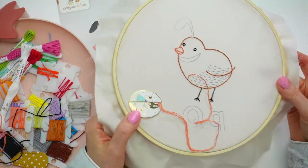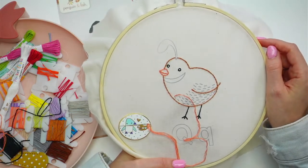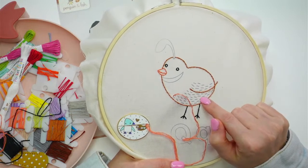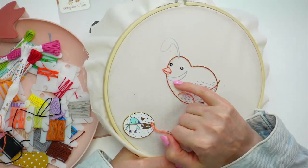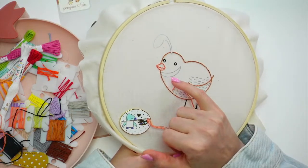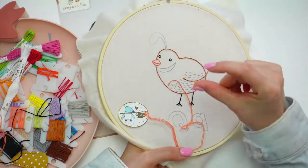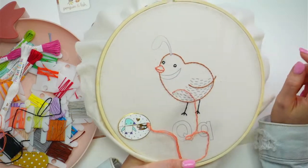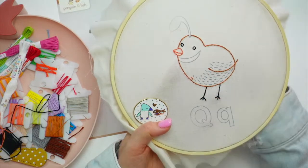Let's work on the quail again. We got the whole outline done, basically all the backstitch done, and we were cruising yesterday. Today we're going to do the seed stitch — the belly will be orange and the wing will be white. Then we're going to satin stitch the marking under his neck and the top knot, using a padded satin stitch, which raises the surface. We'll actually use seed stitches underneath to create that lift.